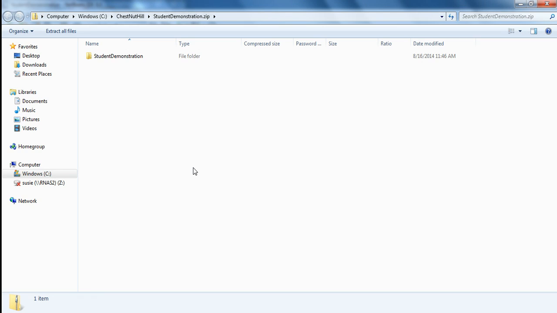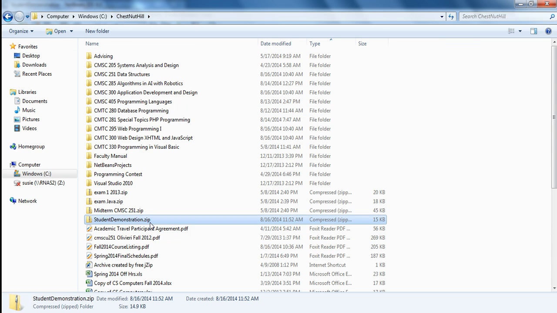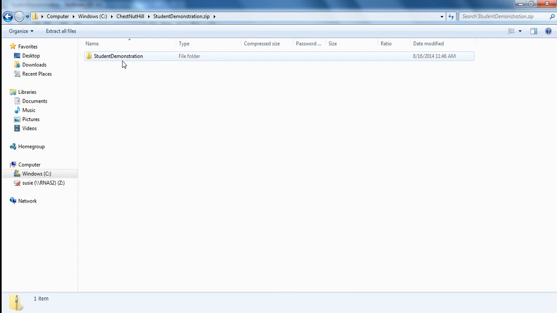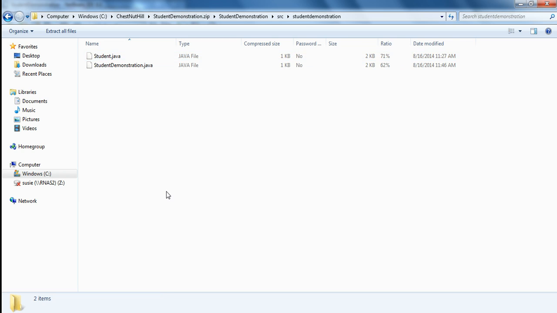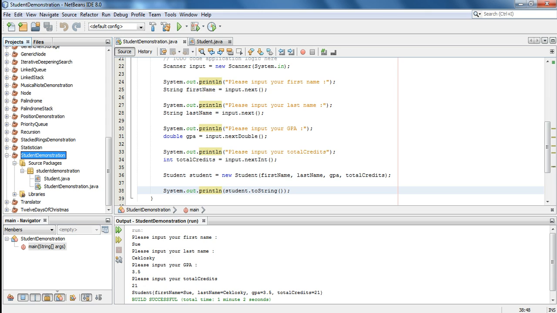And then you push Save, and then you push Export. Okay. And out in the folder where you specified, you should now have a zip file named however you named it. And if you double click on that zip file, you should see your student demonstration project with all of its files. Okay, those are the steps you're going to want to take. I am going to ask you in every project, including this one, to submit a zip file of your NetBeans Java project. That's what I want you to do.